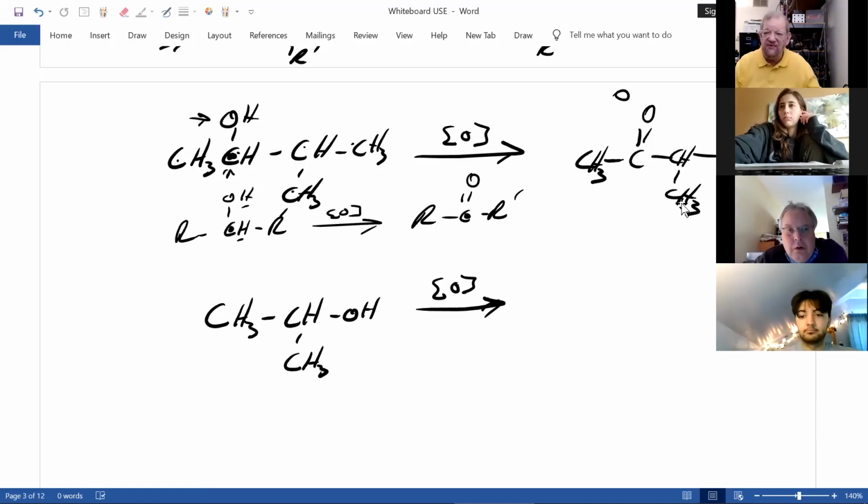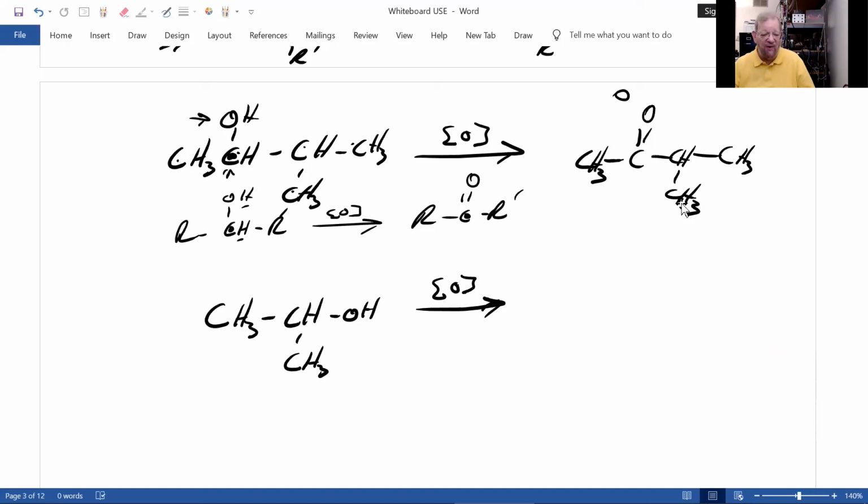And I think everybody's done, so I better get to work. And what do we have here? A secondary alcohol. Look for what's different, what's not carbon or hydrogen: the oxygen with a hydrogen, a hydroxyl group. And when I oxidize it, I will get a ketone.